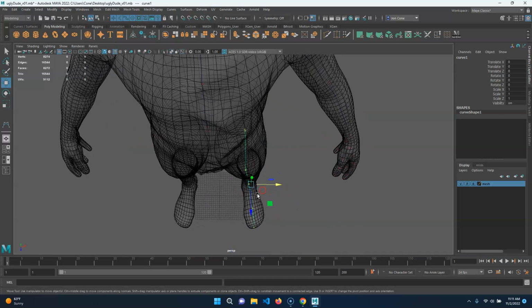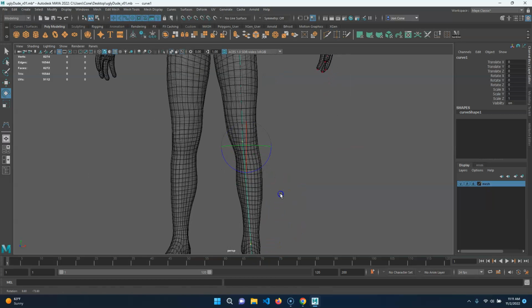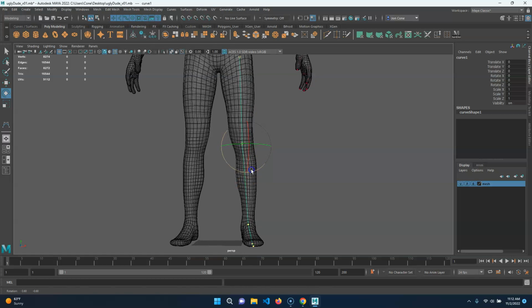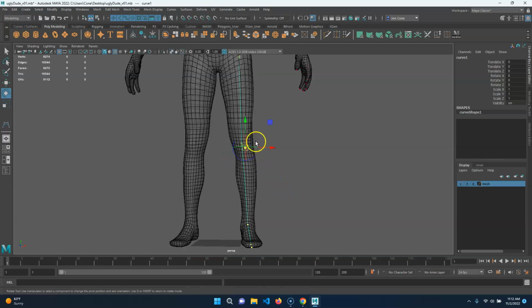Then what I'm going to do is hit rotate, and hold D. And then I'm going to put this in basically the same plane as my leg. So I'm just going to rotate it like this a little bit because I'm going to try and find a happy medium. And then I'm also going to go this way. You can see how this is kind of straight up and down and this is slightly tilted. So I'm going to, again, hold D and pivot that way a little bit as well.